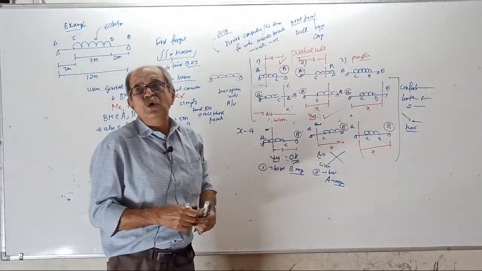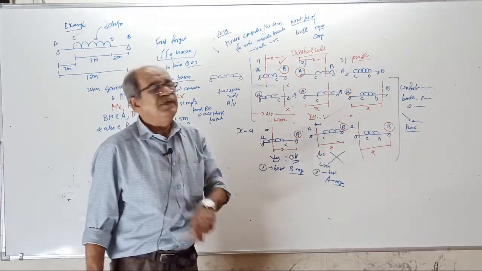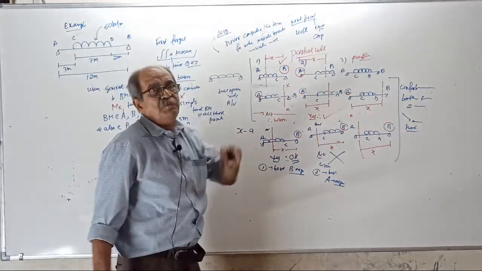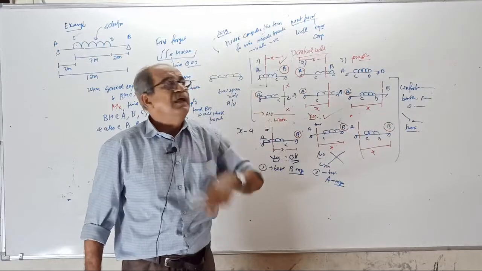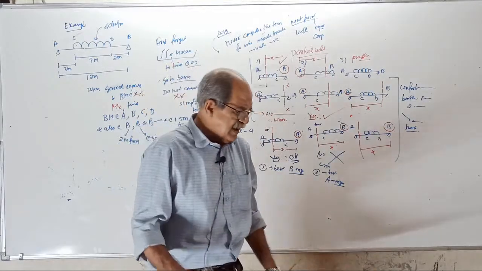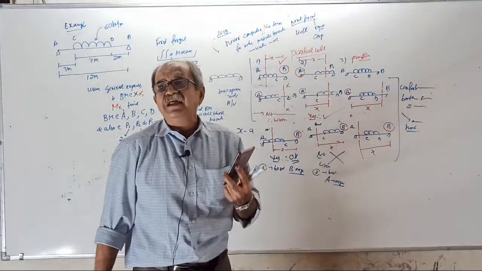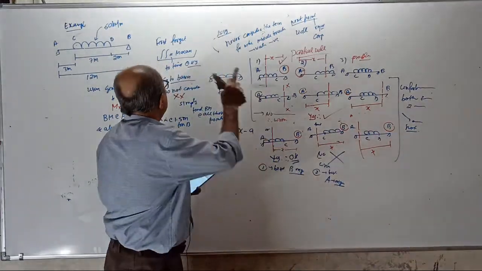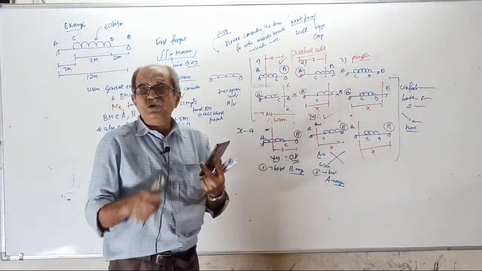Then I will tell you, take section XX and check the answer. Then you realize that even if you are finding slope and deflection, before that you require the equation for BM. Long back I explained, if the BM equation is valid, the theta equation is valid, and also the deflection equation is valid. If the BM equation is not valid, theta is not valid, and y is also not valid. So for the equations for theta and y to be valid, the BM equation should also be valid.